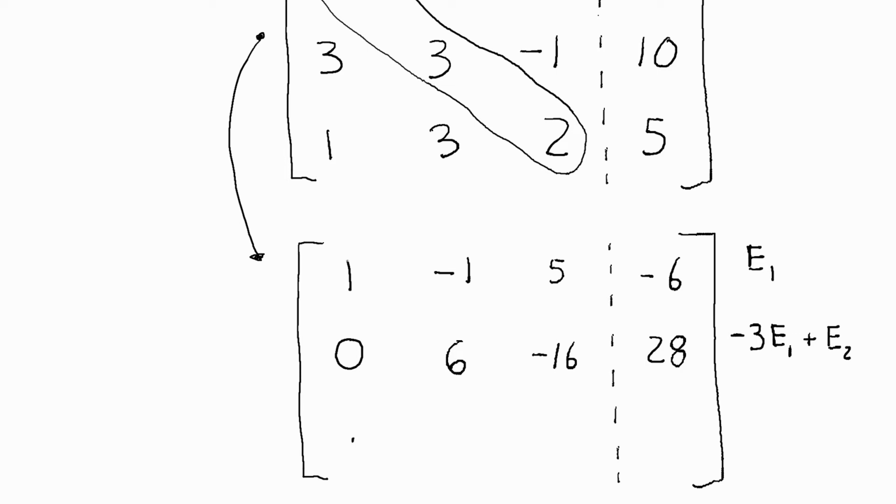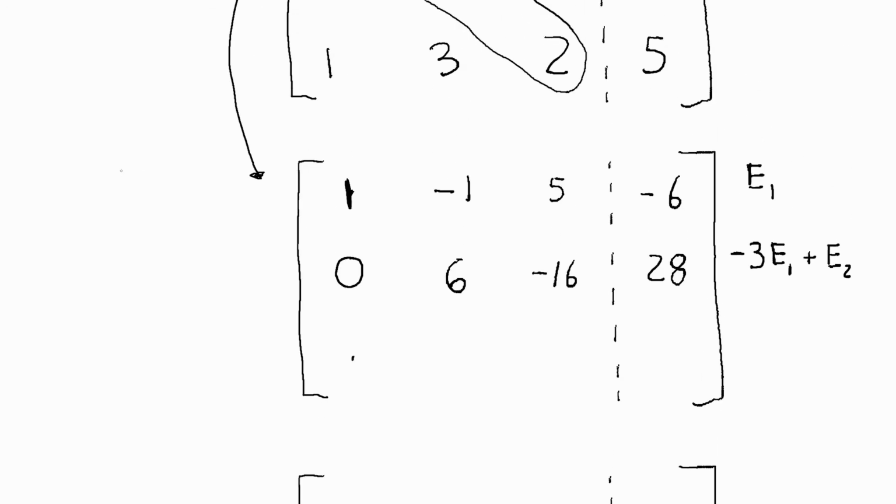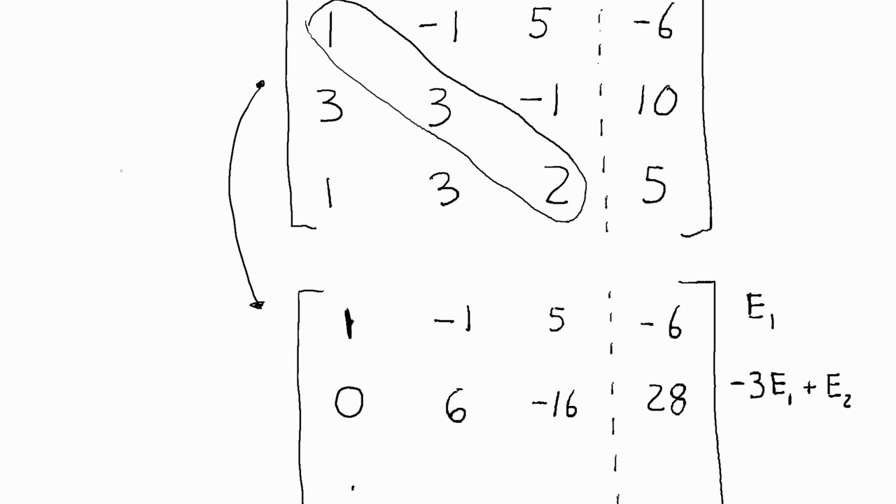So you work with the first entry here, and you're going to put a 0 here. And how I could do that is simply by taking, let's see, okay, I have a 1 up here in this entry in the previous matrix. So I'm going to take just that row, -1 times that row, or just -E1, and I'm going to add that to E3.